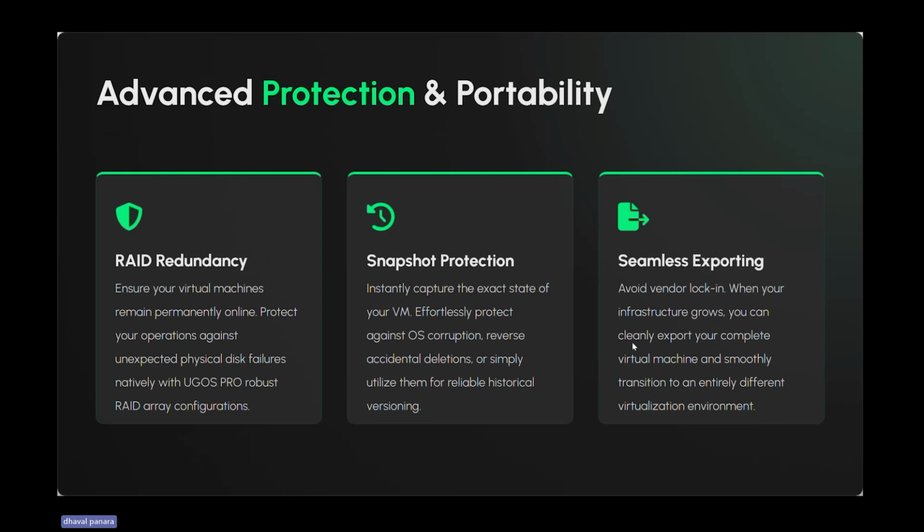With a virtual machine, you can take multiple snapshots just like your backups. And then if, let's say, your virtual machine gets corrupted, you can just roll back that VM to a previous state, just like system restore, and everything goes back to that previous state with the whole OS and everything running smoothly again. This ensures that your virtual machines and business data are protected and recoverable in case you need it. And again, you can seamlessly export to another device as well. You're not in a vendor lock-in system. So if your infrastructure grows, you can cleanly export your VM to another system or another bigger UGREEN system as well, keeping your VM, your data, everything running smoothly.